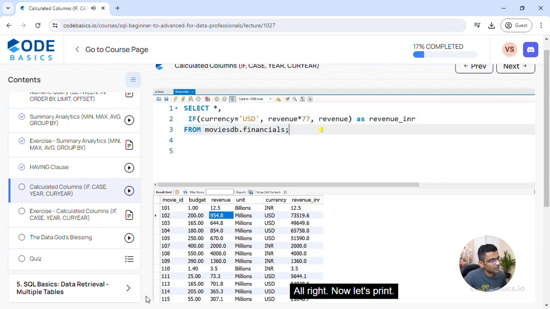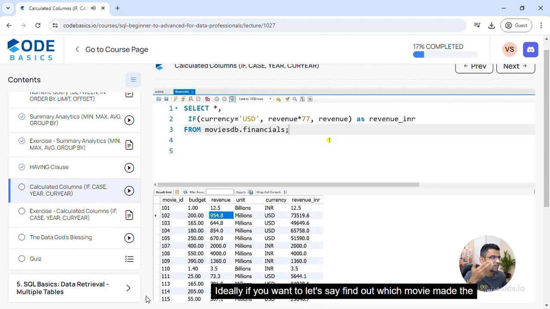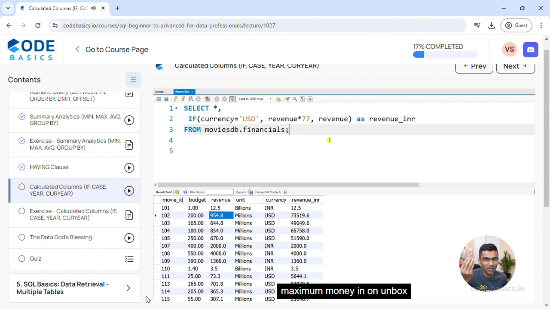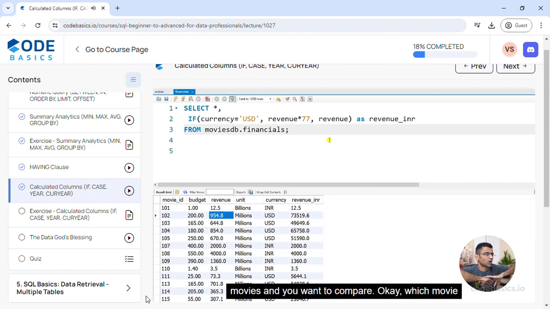All right. Now let's print all the revenue numbers into millions currency. Ideally, if you want to find out which movie made the maximum money on box office across the board, all the Bollywood, Hollywood movies, and you want to compare which movie made the most money, you have to convert revenue into a single currency and then into a single unit.